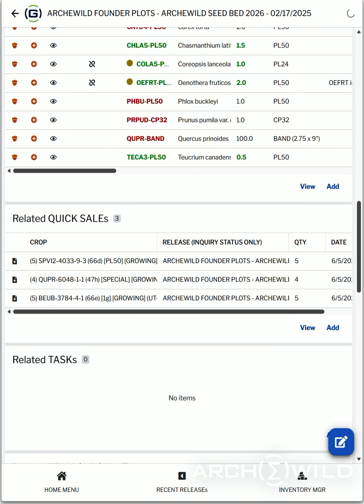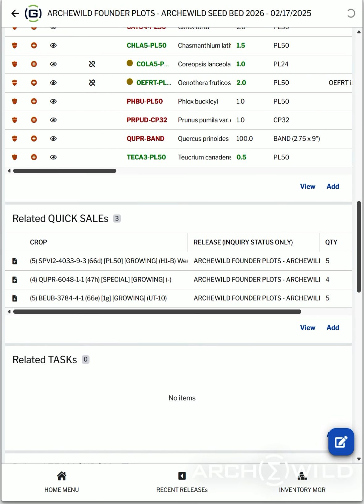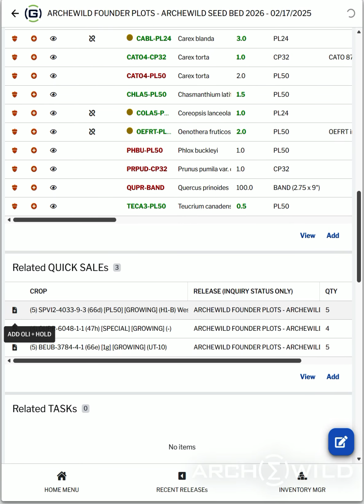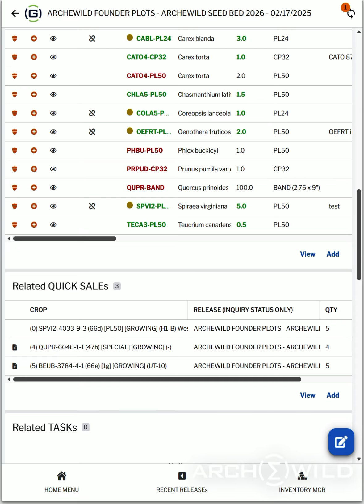That all looks fine. Now, yes, it is very annoying to add an OLI, find the species, place the holds, and do all of that sort of thing. But most of that functionality now is replaced with this simple little button that's currently gray. We'll make it color later. It's called Add OLI plus Hold. It's a magic button. You press that, and it does all the clicking for you. It creates the OLI, adds the species, adds the size, the quantity, and it adds the holds.